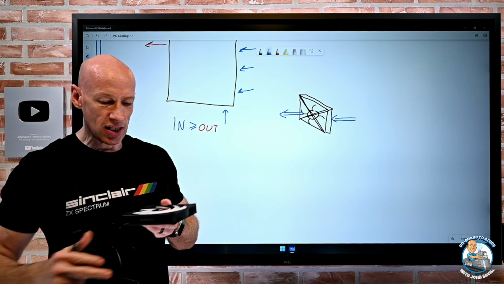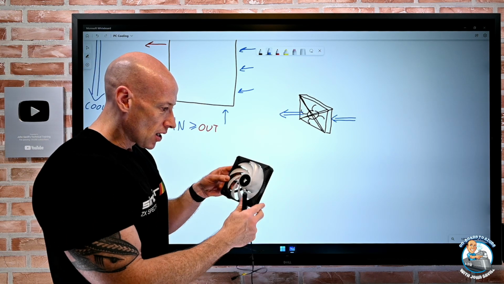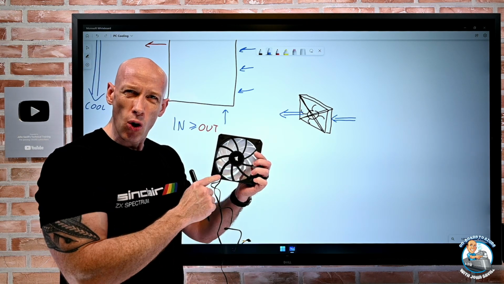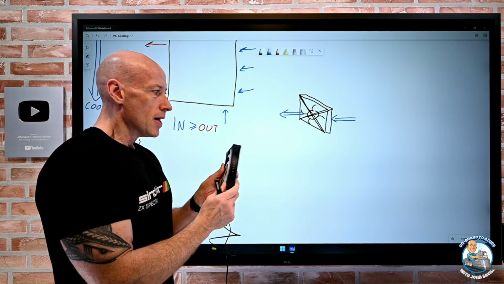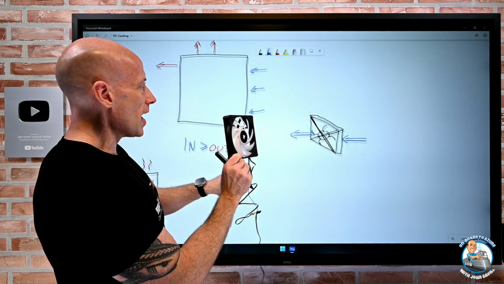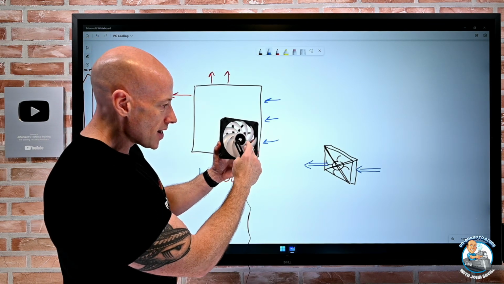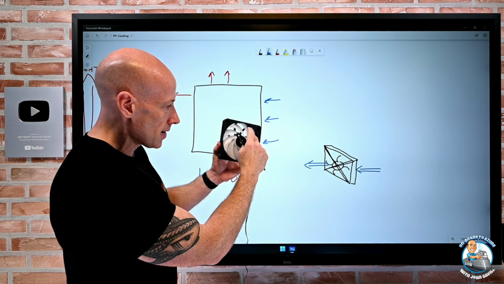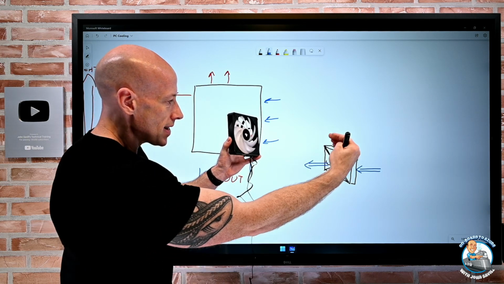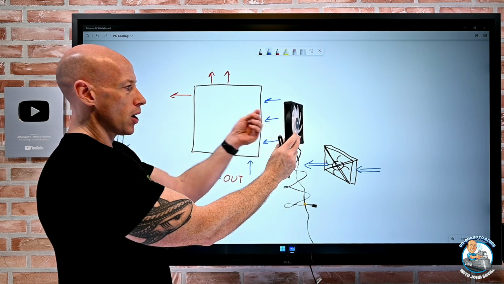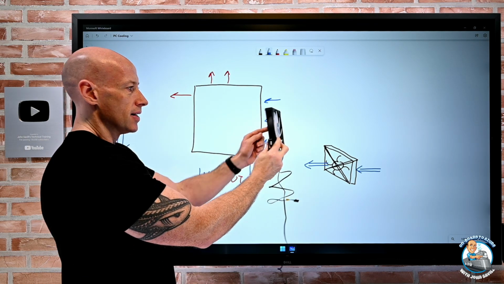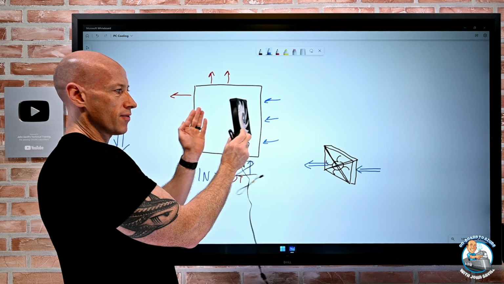If I look at this fan, for example, we can see on one side there's all the supports. That is very commonly going to be the exhaust side. So if I was putting this in the machine, I would have it this way. The nice side with just a logo sticker, with no supports visible, is going to be bringing the air in, and it's going to spin that way. Then it's blowing the air into the case, so the supports would be facing the inside.